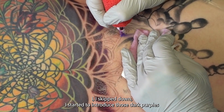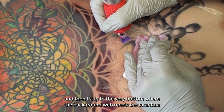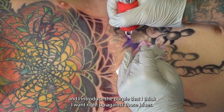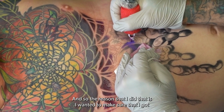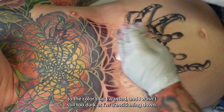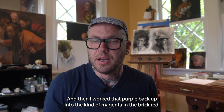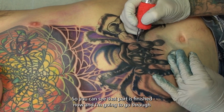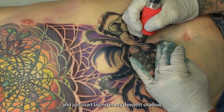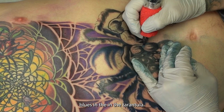I skipped down, I started to introduce those dark purples, and then I skipped to the very bottom where the background web meets the tarantula, and I introduced the purple that I think I want right up against those blues. And the reason that I did that is I wanted to make sure that I got to the color that I wanted, and I wasn't still too dark as I'm transitioning down. So I jumped to the bottom, and then I worked that purple back up into the magentas and the brick red. So you can see that part is finished now, and I'm going to go through and just start laying in my deepest shadow blues in the tarantula.